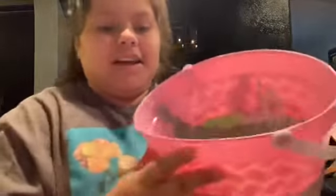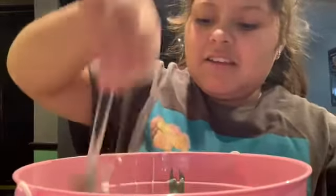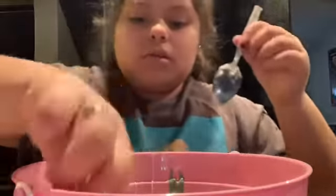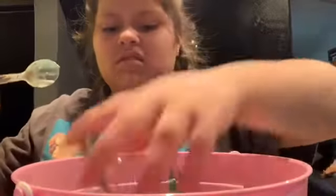Okay, so this is the slime so far. It's like cool. You want your head long? I don't know. I just made it. Okay, I'm gonna switch over to this metal spoon. Do you like your hair? Hmm? Do you like your hair?